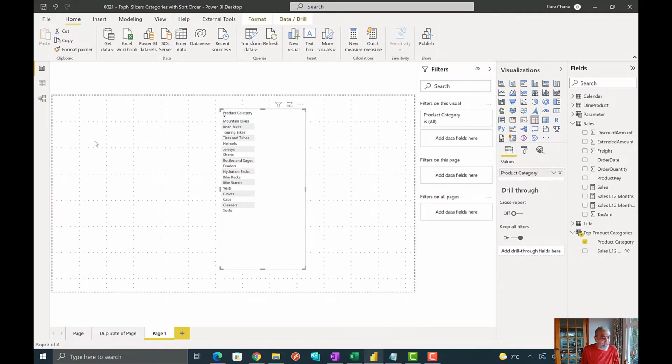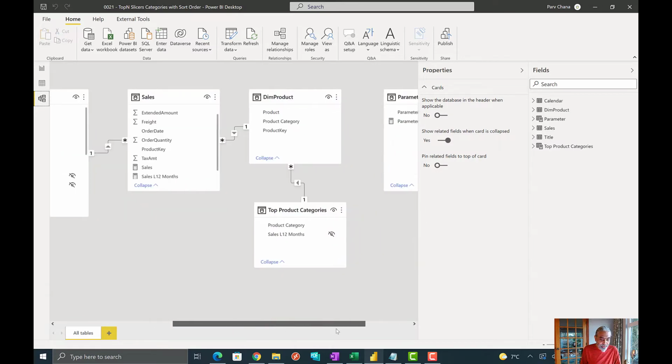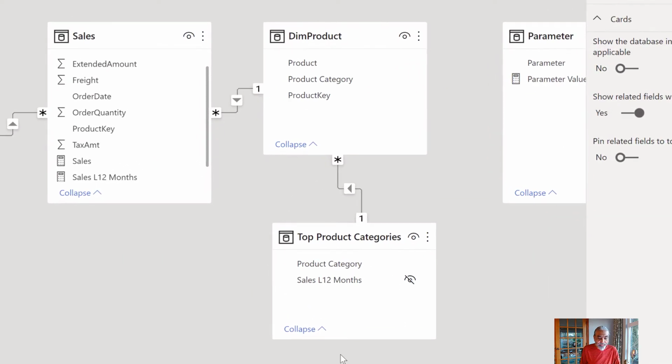One other thing we need to do in here, which is very, very critical, because the user wants to click the categories and also filter the visual. So with this new table we created, top product categories, we created a relationship with the product category, and make sure this relationship is one to many, because we want this table to filter the dim product table, and then dim product will filter the sales table.